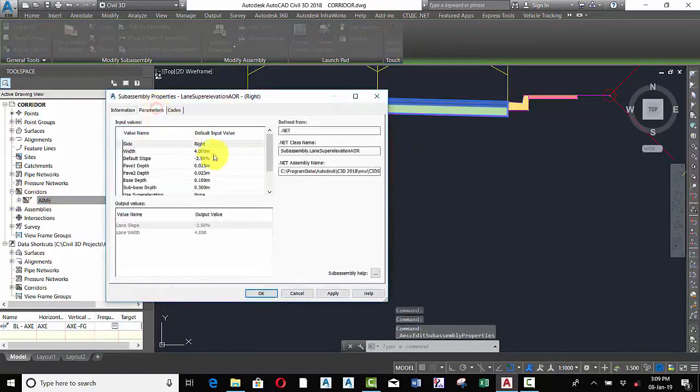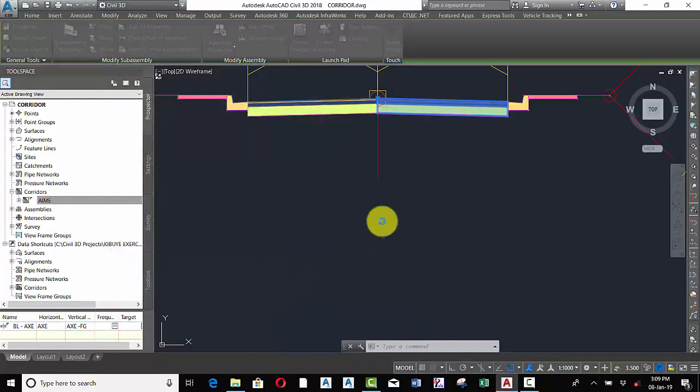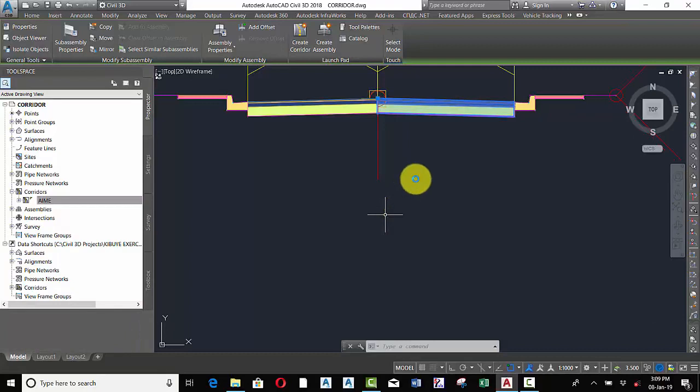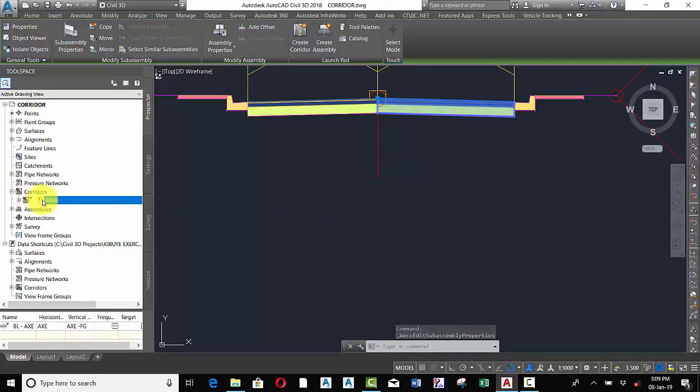Let's change it. Let me do here maybe 4.2. Do you see the yellow things here?